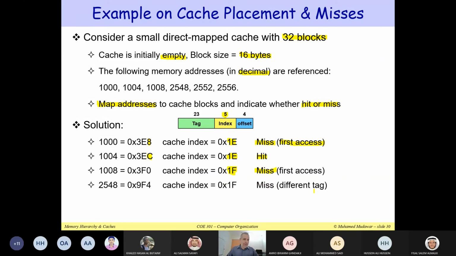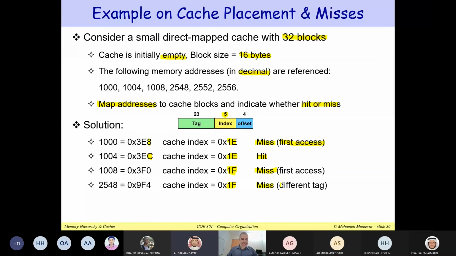Next one. Now notice that here I have a different address, and this is 9F4. Now if you extract the cache index, 9 is 1001 in binary, so it ends with a 1, and then you take the F, you get actually the same cache index 1F. But is it a hit or a miss? It is clearly a miss. Why?